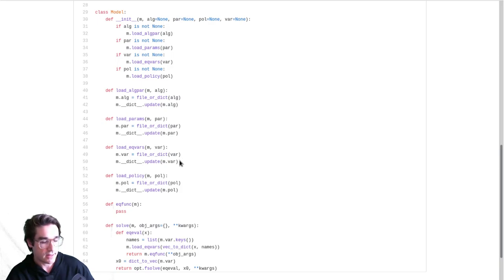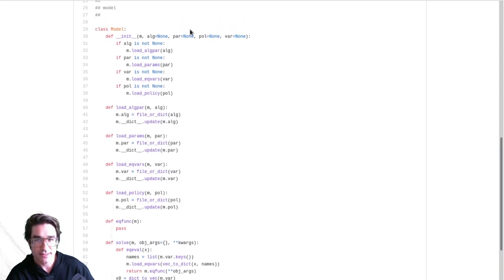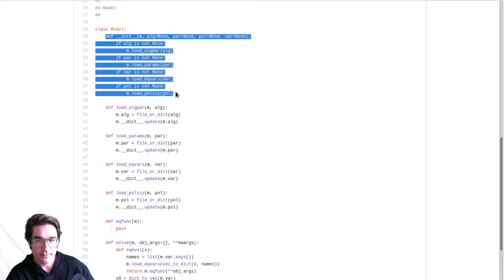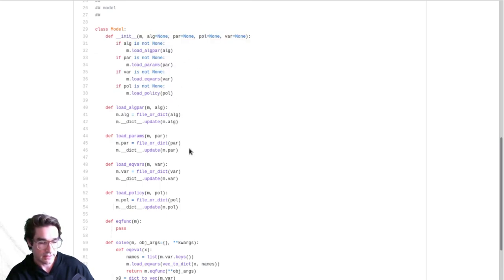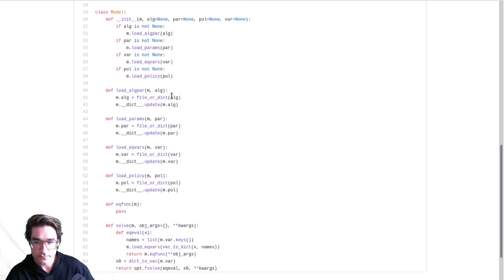With a Python class, you say class model. This defines how to initialize it. It loads everything in, so you give it a set of parameters, for instance. What all this does is make it so that lambda is just a variable in the class, so you can address it whenever you want. You don't have to carry it around and pass it to different functions. It's just there and you can use it.